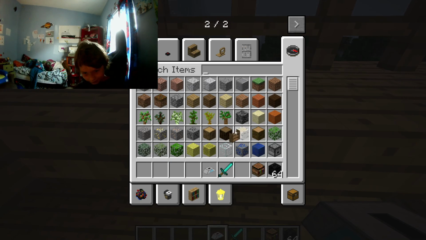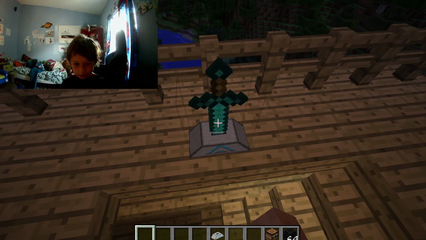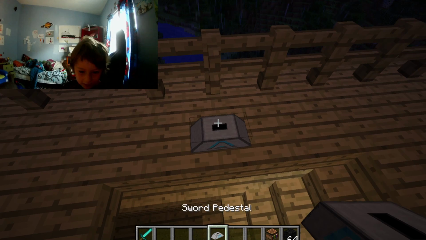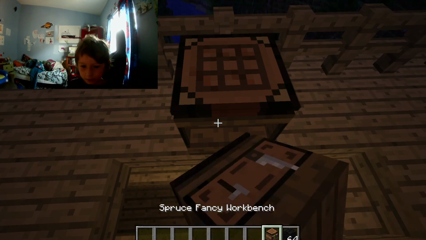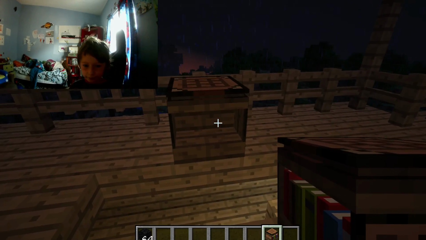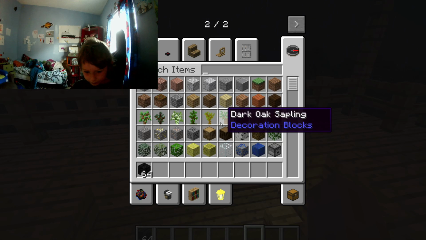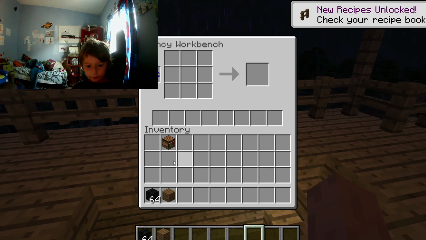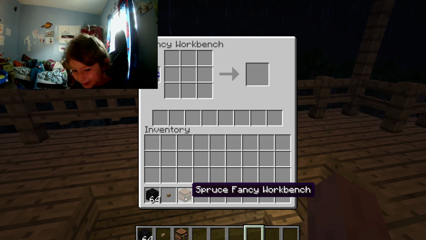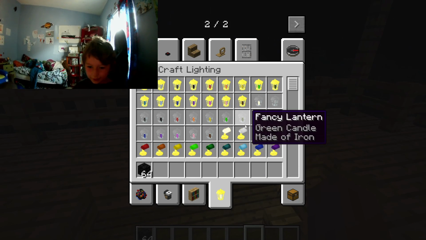But another cool feature, my friends, is this. You can literally actually. Literally a sword and a stone. What is this? What could you put? Spruce wood. It's a crafting thing. Did Bibliocraft? No.